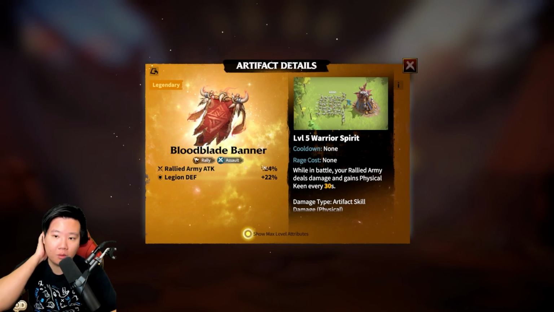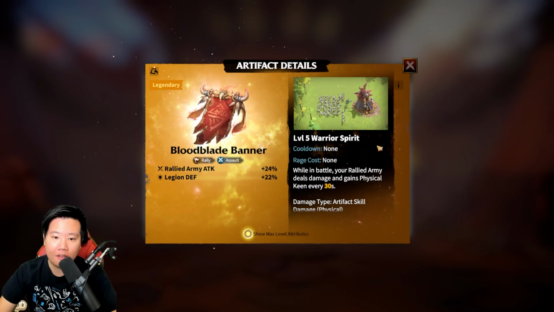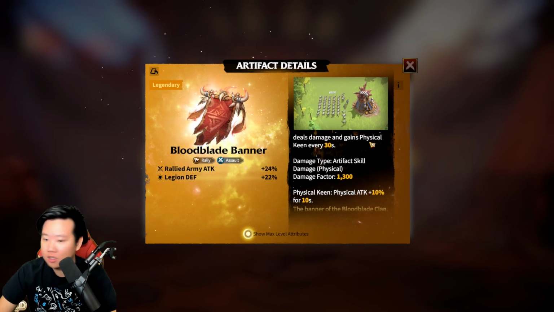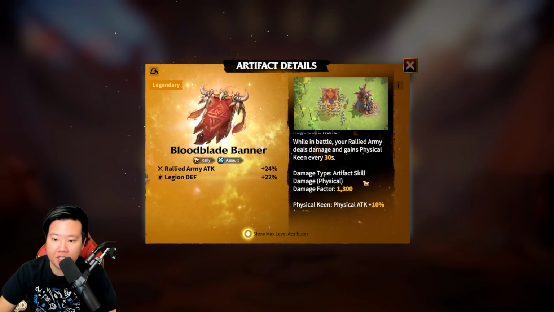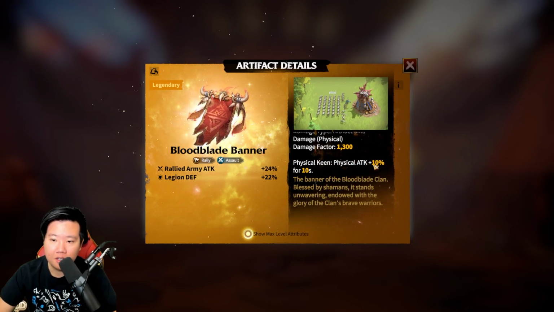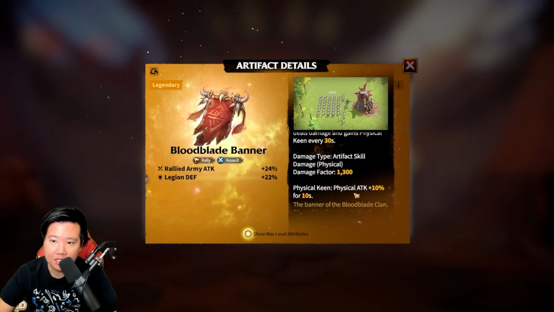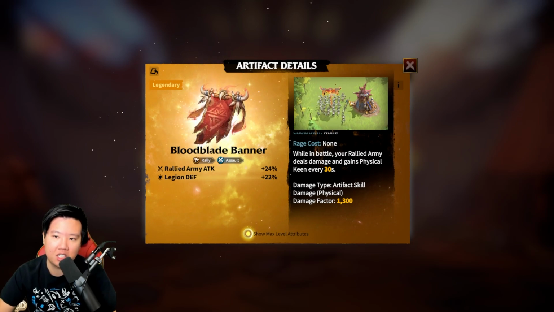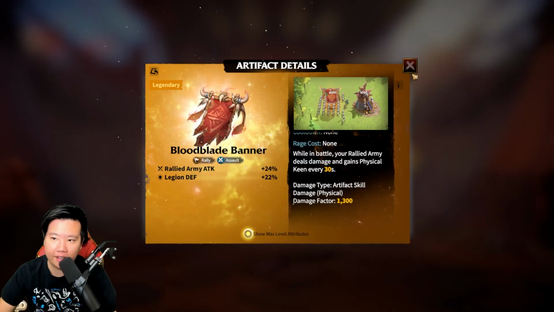That's actually really, really good. Protects your rally from being, what is this thing called, from being swarmed. Or maybe if there's a counter rally, it prevents it from taking a lot more damage. Now, the artifact skill for this is physical with a damage factor of 1300. The physical keen for this provides physical attack 10% for 10 seconds. And the animation seems pretty basic. It just gives itself a buff in there. You can see that flag there.